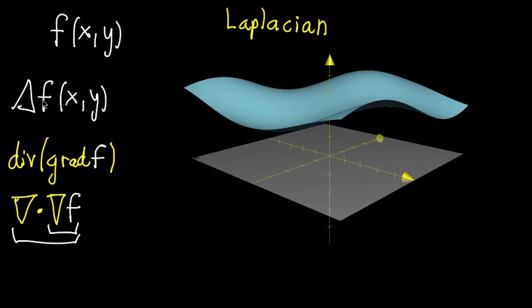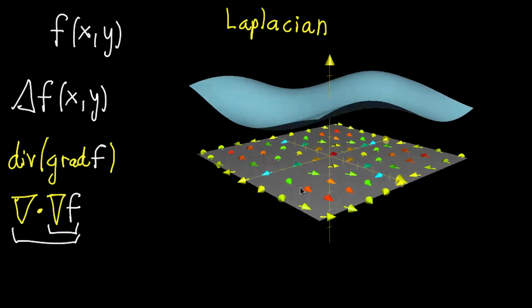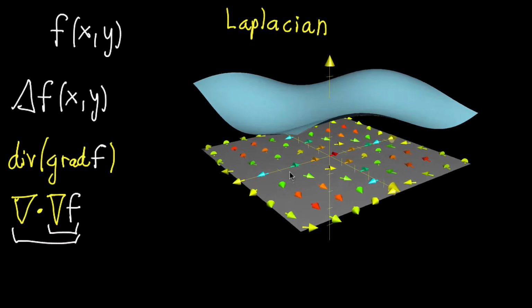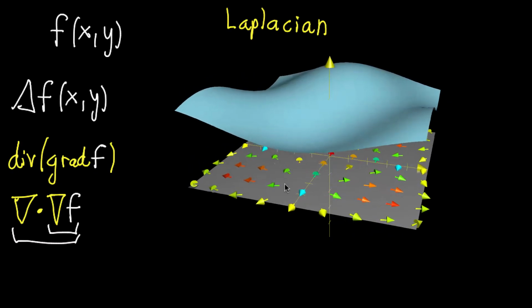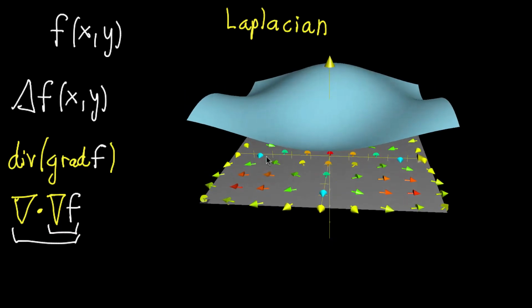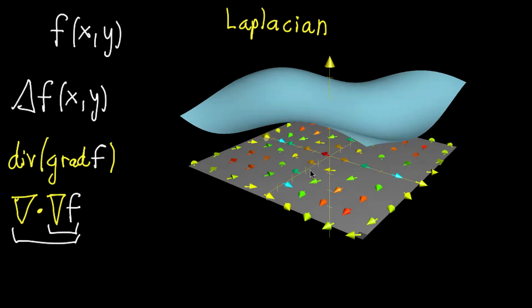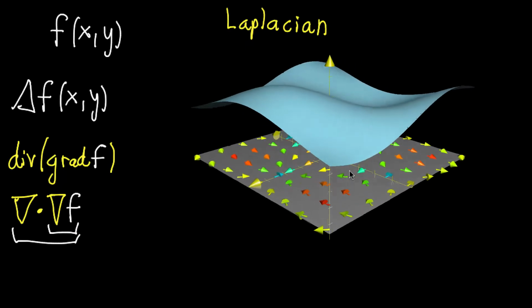Because the gradient, if you'll remember, gives you the slope of steepest ascent. So it's a vector field in the input space of x, and each one of the vectors points in the direction that you should walk, such that if this graph is kind of like a hill on top of you, it tells you the direction you should go to increase your height the most rapidly. And if that seems unfamiliar or doesn't make sense, maybe go take a look at that video on gradients and graphs and how they relate to each other.